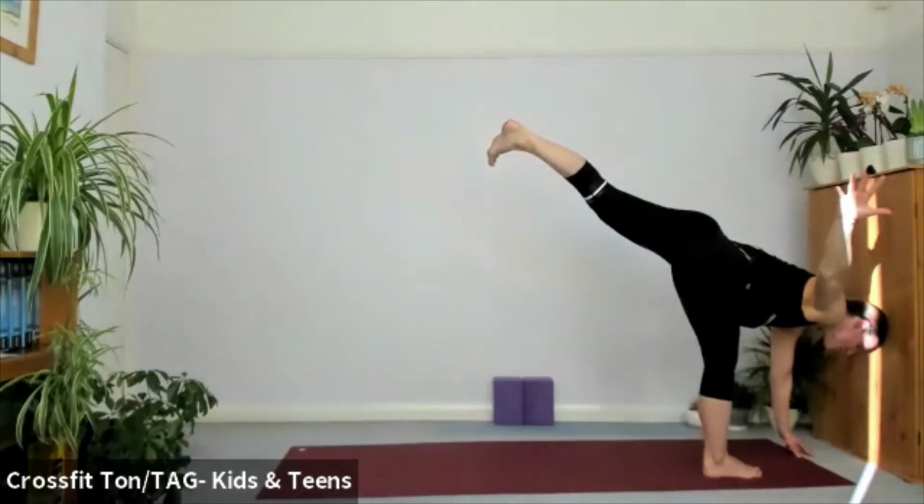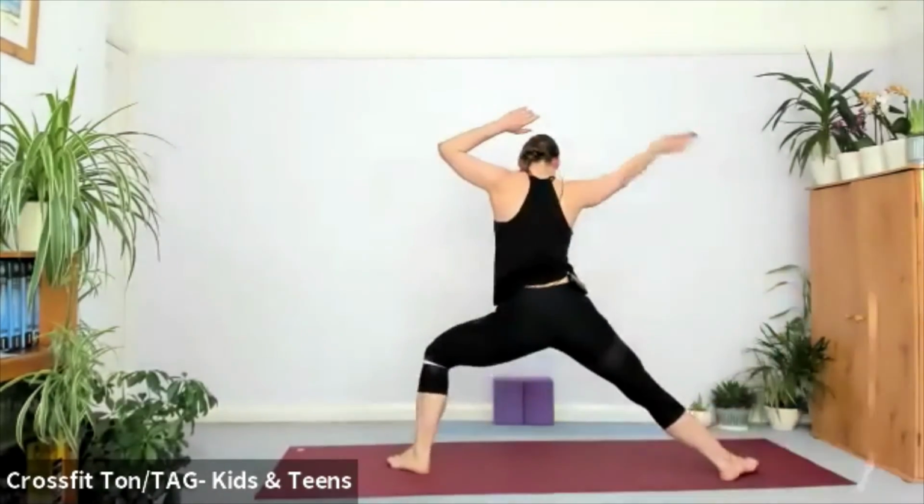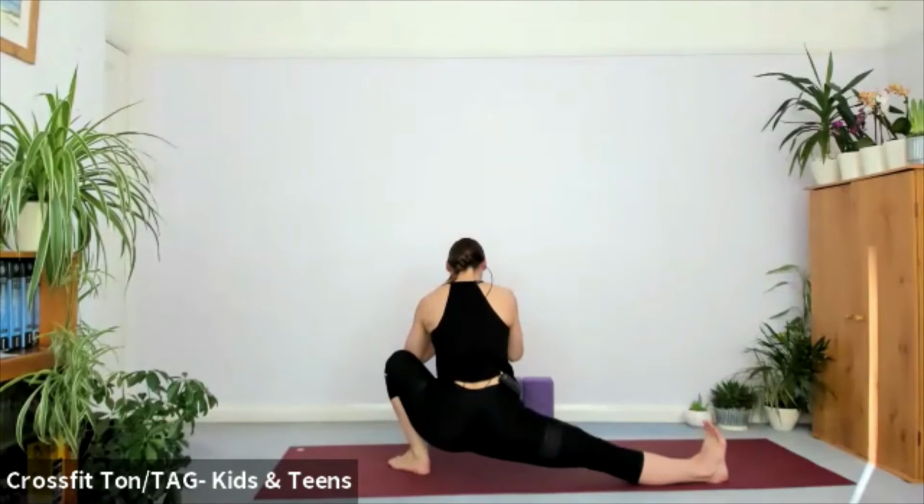Side lunge to the back of the mat, onto the left heel. Slowly make your way there and sit down. Hold for 3 breaths.